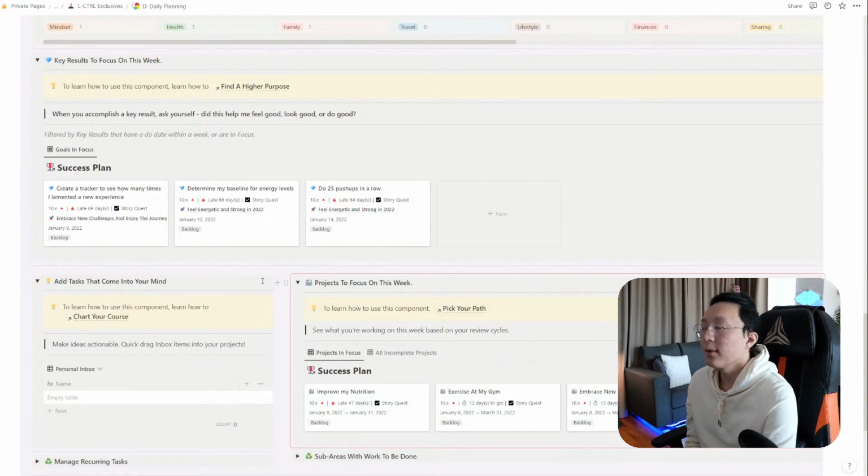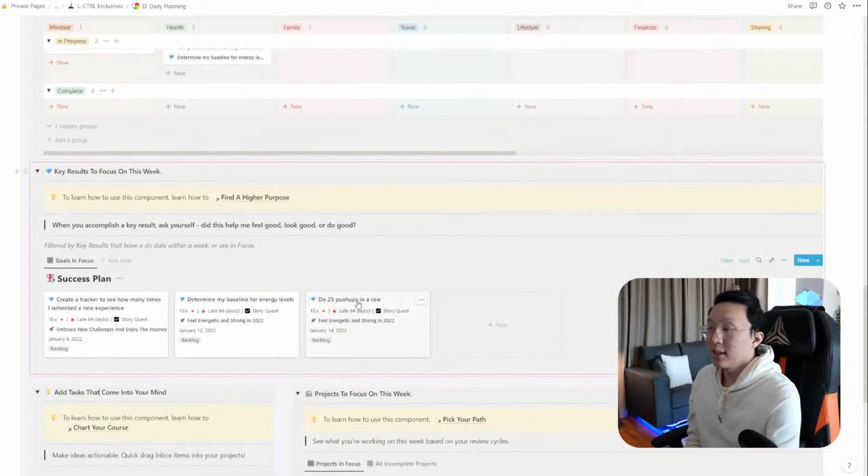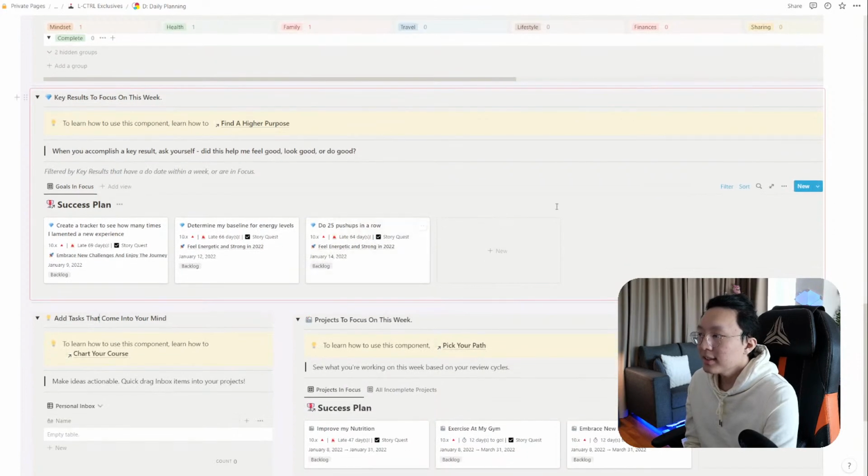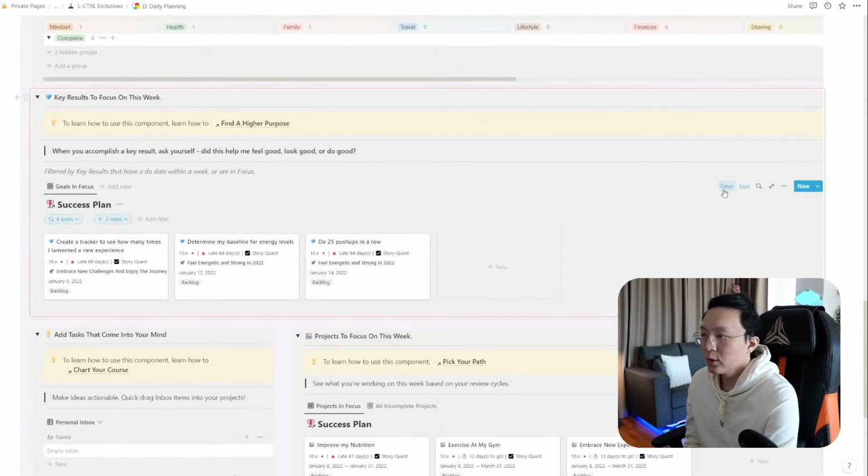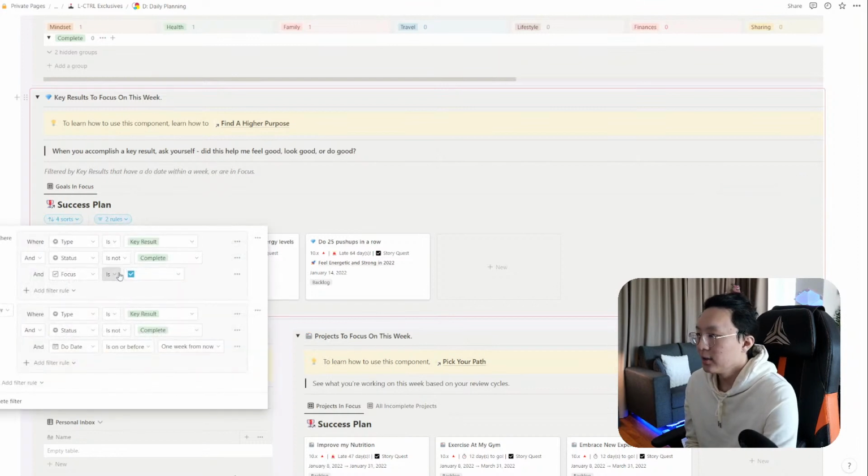Okay, so the first thing I want to share with you is views for me versus views for you. Again, if you're the only person inside this one dashboard, no problem. You should have everything custom to yourself and nothing needs to change. But for example, let's say for goals in focus, you want to see goals in focus that only include yourself. I'm going to add a view, add a rule here, for example, right?